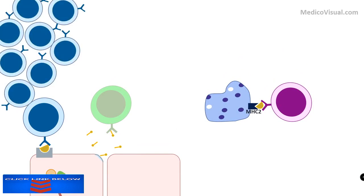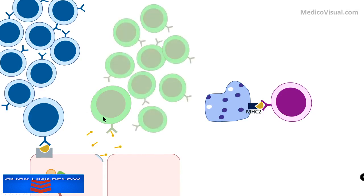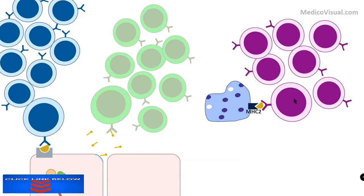What I mean by clonal proliferation is that it will make lots and lots of copies of this specific cytotoxic T cell, the one that is specific for a particular antigen, this S protein antigen. And it will also cause clonal proliferation of B cells. And it will also release cytokines which act on itself, and it will make copies of itself as well. When it makes copies of itself, it will lead to a massive immune response and amplification of this whole immune process.